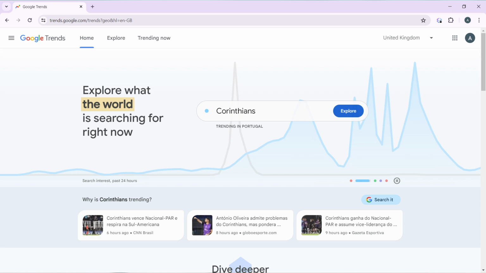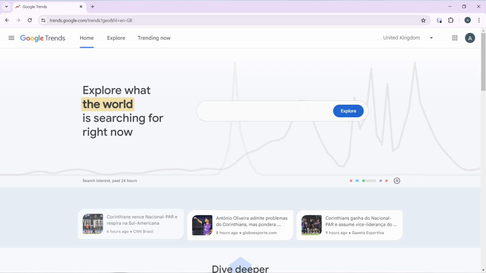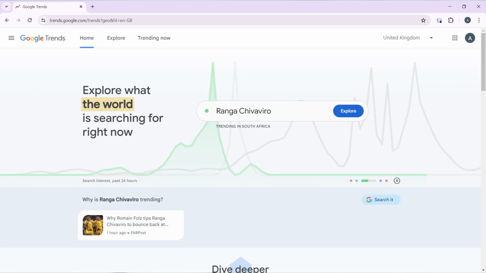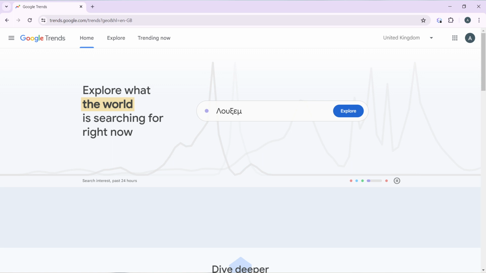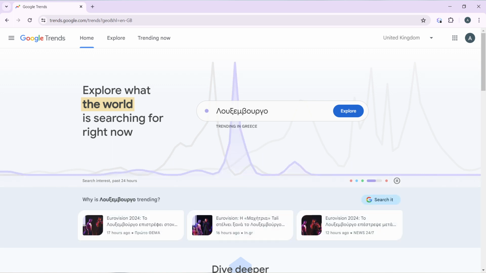Now, you don't have to go through the rigorous process of signing up because Google Trends is integrated into your Google account. So once you head over to the website, it automatically creates an account for you using your Google account. Is that not beautiful? All right, so now that we're on this homepage, let's hop into today's step, which is how to find trending topics on Google Trends.